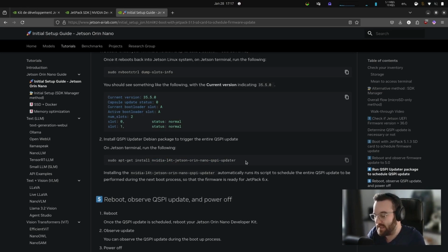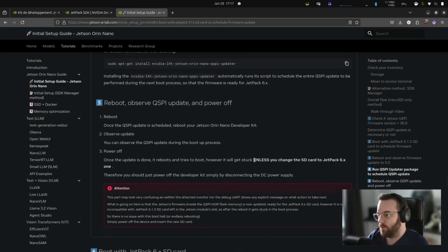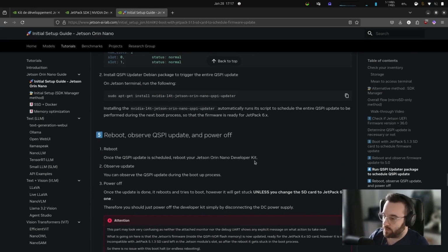Once that's done, we're going to install a package that will allow us to update the QSPI. I don't know if it's the board or if it's the module itself, but in any case, you need to do an update again. So once the package is installed, you just need to restart.